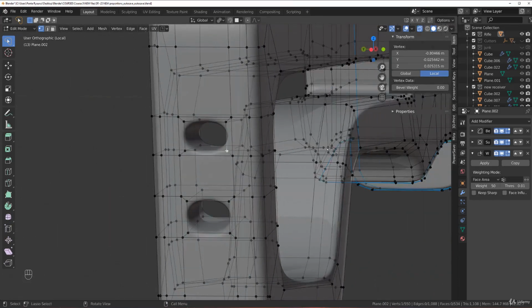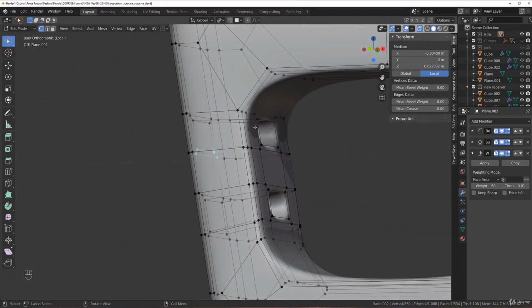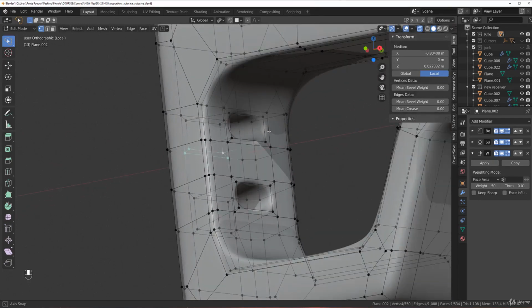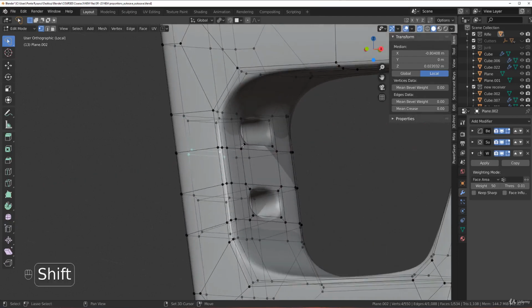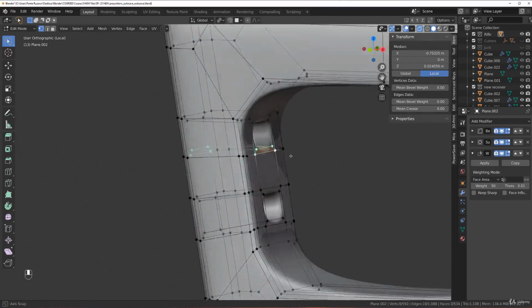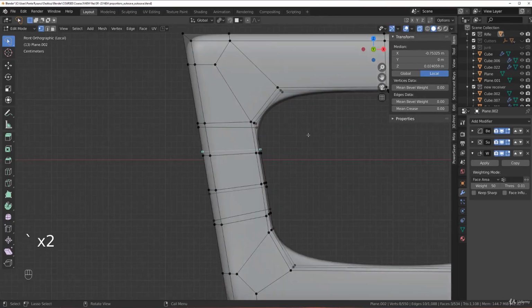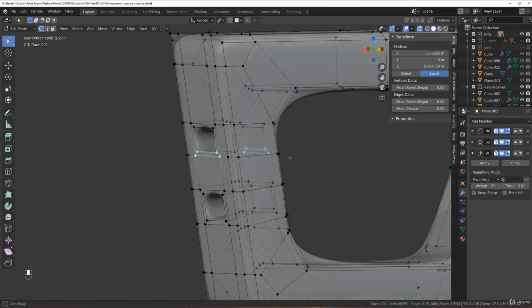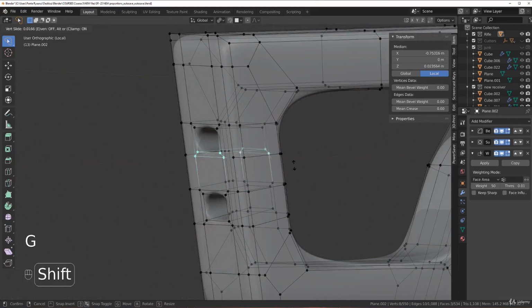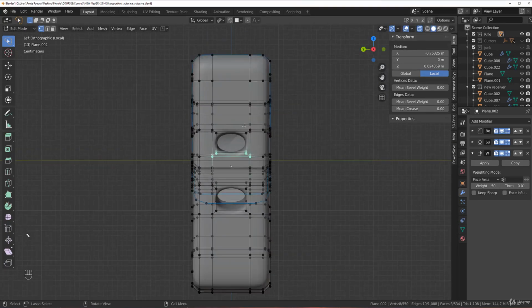Actually, moving downwards is gonna be a bit easier, because what I want to do is move this down so it becomes more of a circular shape, but I can't move it upwards because of this bevel here, you see? So we need to move it downwards instead, okay? So go to side view and GG, and let's try to move it down. Don't know if it's gonna work. GG. No, it won't. Okay, fine.